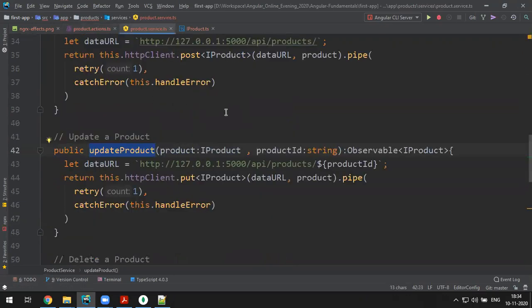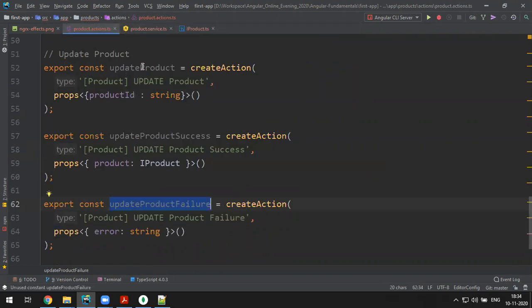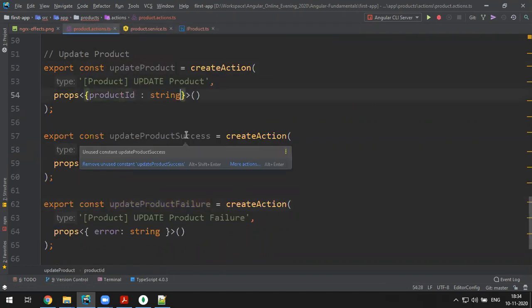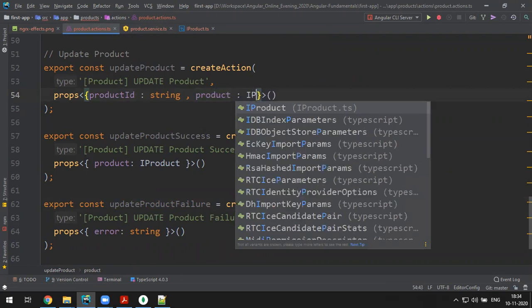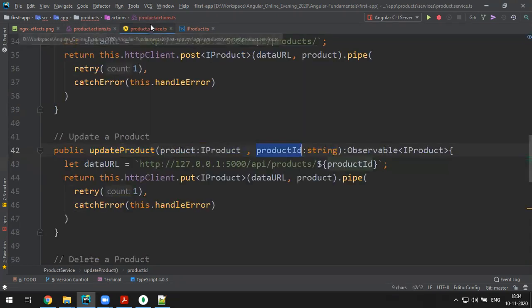Now as per the configuration of the service, update product takes two things: the product, which is the form you are filling, and also the product ID, because the ID will be in the URL and the product will be in the request body. So you have to send two props, product and ID. The ID is already there, and the product will be IProduct.